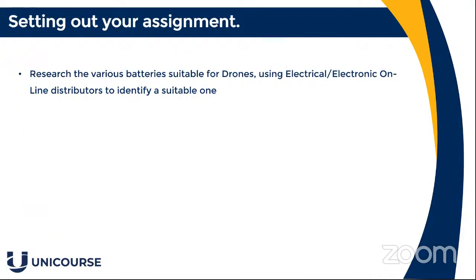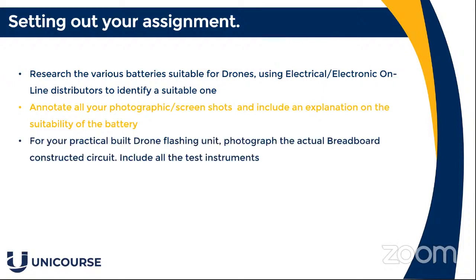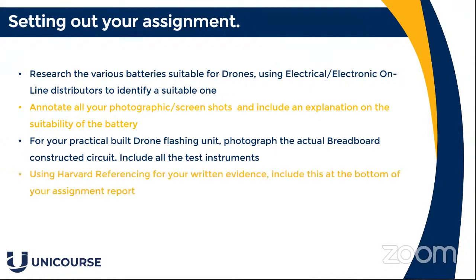So what we're looking at this time is to research various batteries suitable for drones, using the various online distributors, and to identify a suitable one. Annotate all your photographs and screenshots, and include explanations on the suitability of the battery. For your practical built drone flashing unit, photograph the actual board, construction, including all the test instruments. And you must use Harvey referencing for any information that you've researched via the internet or any textbooks for that matter.